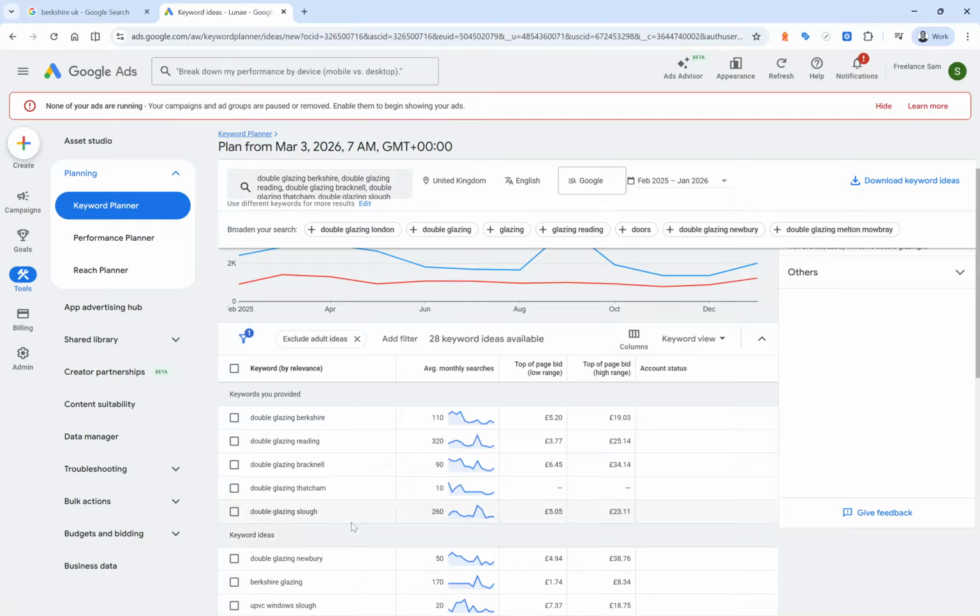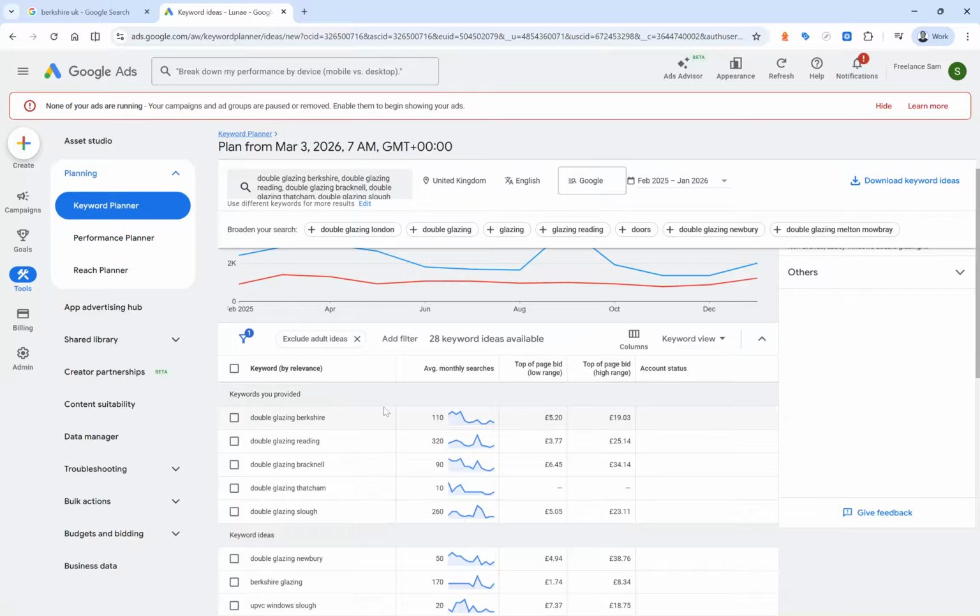So we've got 5 areas, some with more traffic, some with less, and I just want to talk through this a little bit. The idea here is obviously to get them inquiries within the area. That's the end goal for the client. The way to do this is to find all these towns, cities and villages within that service area that actually get traffic, where people are going onto Google every month and searching for double glazing.